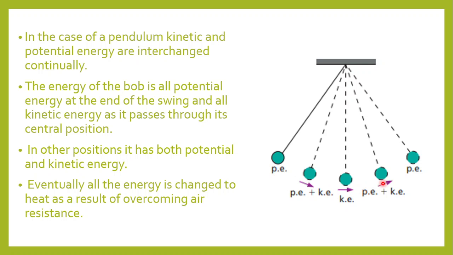Now you can see there's some difference in height. We don't care about the path taken or the length of the path. All we care about when we're talking about potential energy changes is the height. Let's say we're taking the end mark and the center mark. I'll take the distance from here to that mark, which gives me the height difference, and mgh with that height gives me the potential energy. The speed can be calculated very easily. So this is how it works: the bob has maximum potential energy here, then it gains kinetic energy, then at this point it reaches the maximum value of potential energy again, and then it goes back. The opposite cycle happens, and so on.